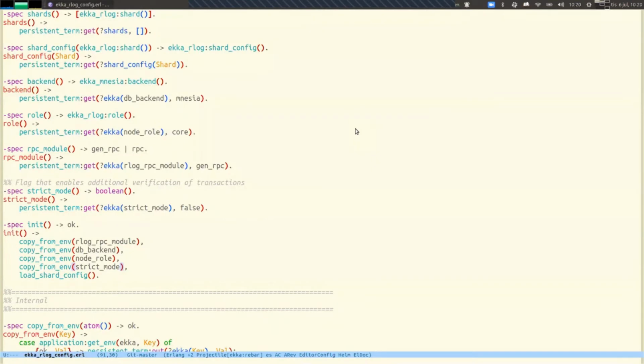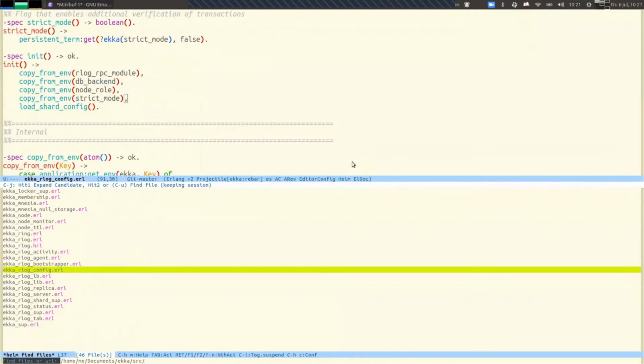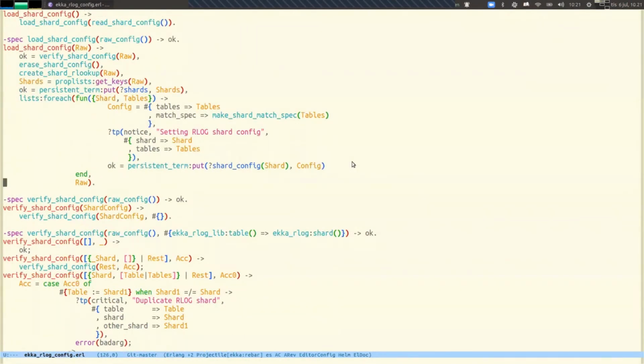But checking whether some Mnesia table belongs to multiple shards is done during startup of ICA. Let me check. I think it should be somewhere here. Yeah, so basically ICA will refuse to start if some table belongs to multiple shards. But if a table does not belong to any shards, currently there are no checks for this. Okay, thanks.